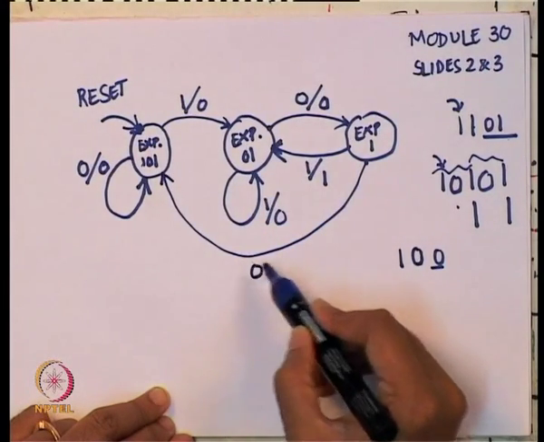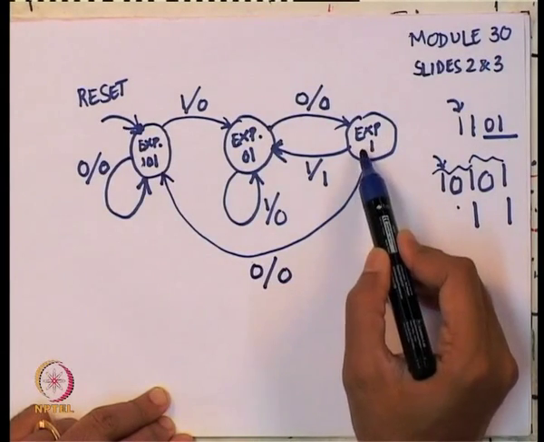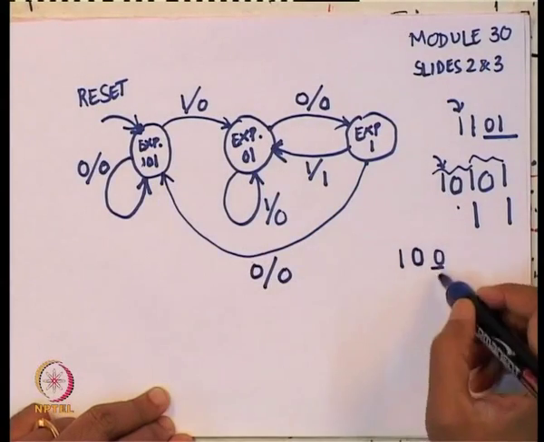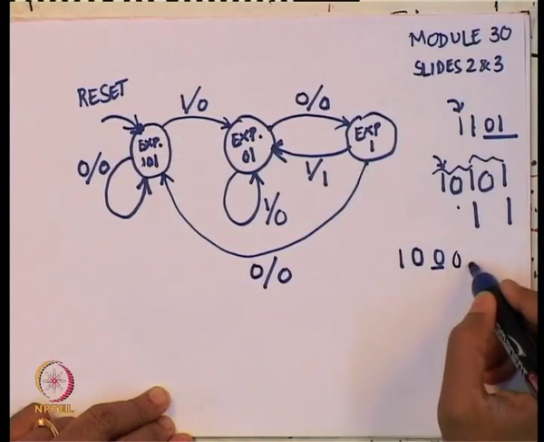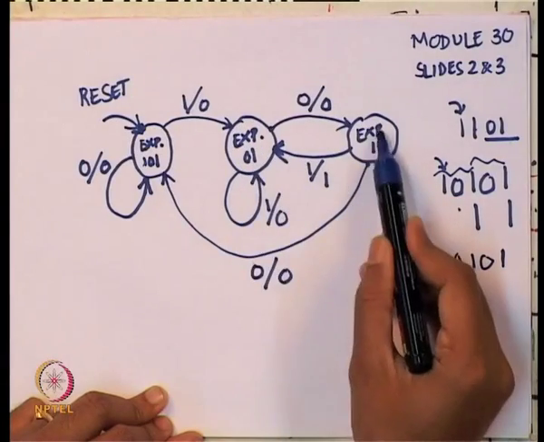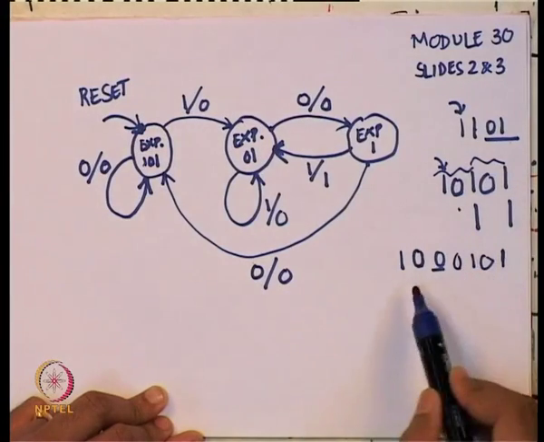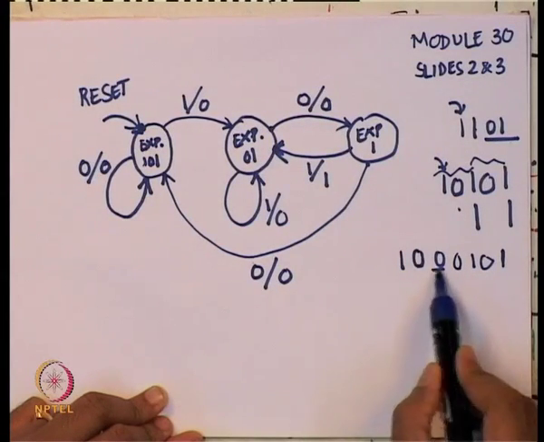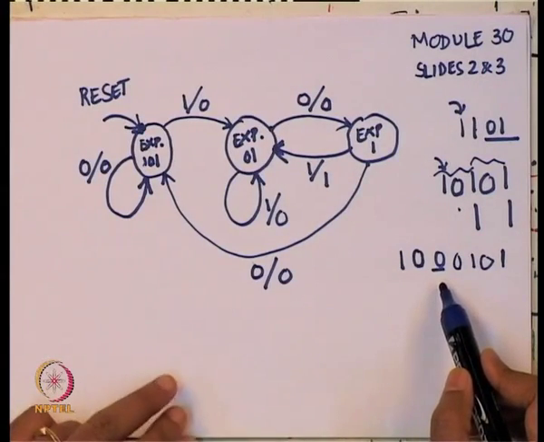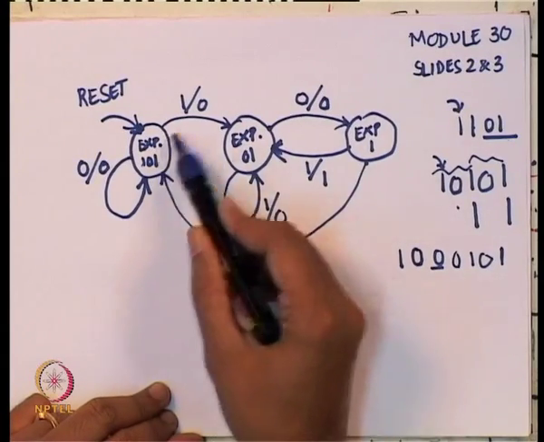So on a 0, I will output a 0, and what I will do is, this state means I am expecting a 1, but if I get a 0, then if I go all the way back here, I can handle cases like these. Let us say I have an input sequence like 1 0 0 0 1 0 1 and so on. You can handle such cases. So whenever there are more than 2 zeros, it cannot be a valid prefix for the 1 0 1 sequence. So immediately you can go back to this state so that you can continue from here.